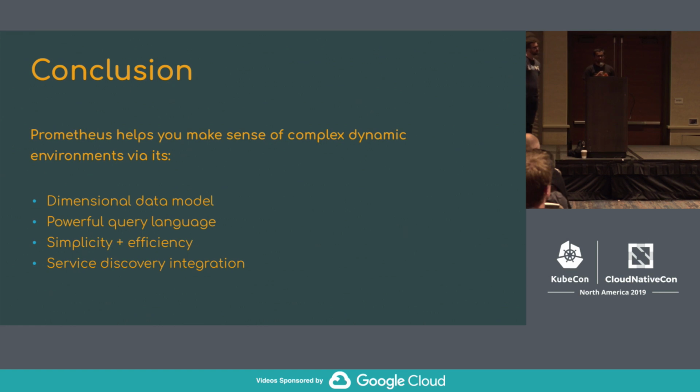So we looked at the dimensional data model, like the label values. Each label value is like a dimension in the time series database. It's a powerful query language. It's just like mathematics. You can do anything that you want with it. It's simple and it's efficient. Yeah, it's very simple to run. It's a single binary, and the service discovery is what makes it beautiful.